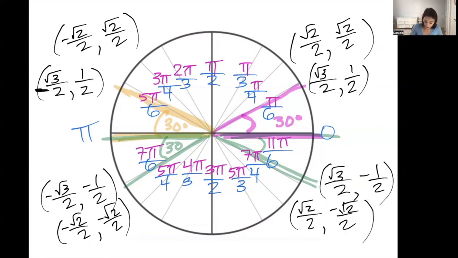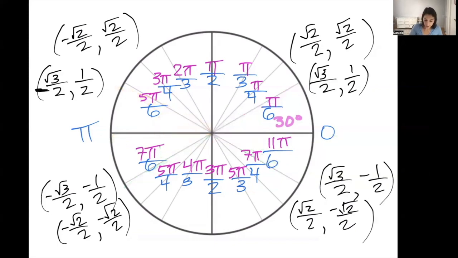So let me clear this up for a second because it kind of looks busy. So in quadrant 1, now all the denominators of 3, I'm not going to go around writing it, I'm going to speed things up in a second. As I said, the 1/2 and the radical 3/2, those are the married couple. So those always go together. All the denominator 3 ones are going to be that combination, because those all have 60-degree reference angles.